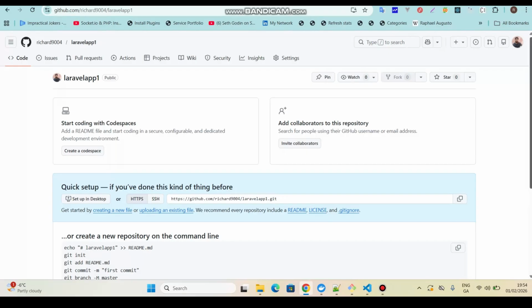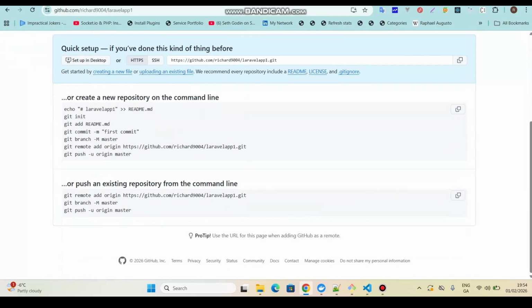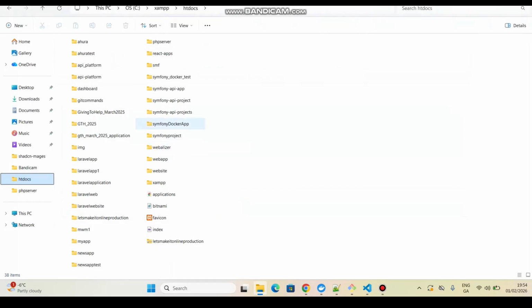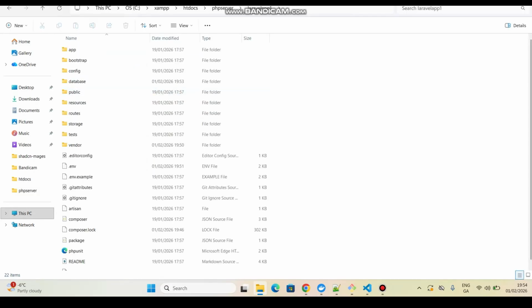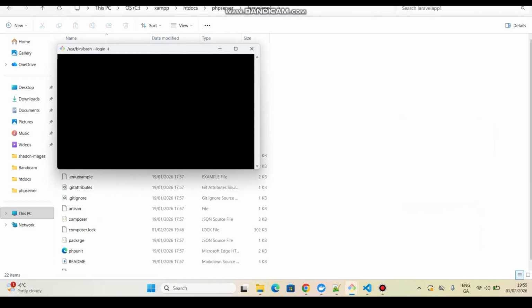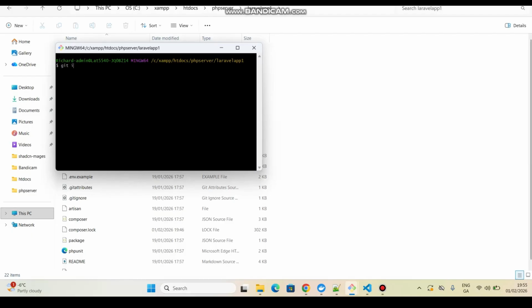Once I've created this repository, you can see the git remote command. Okay, so I'm going to open this project on my local computer, under the PHP server, laravel-app1. Here I'm going to open Git Bash and say git init.